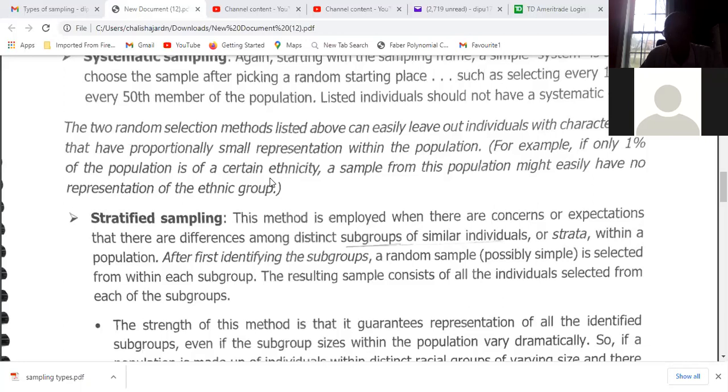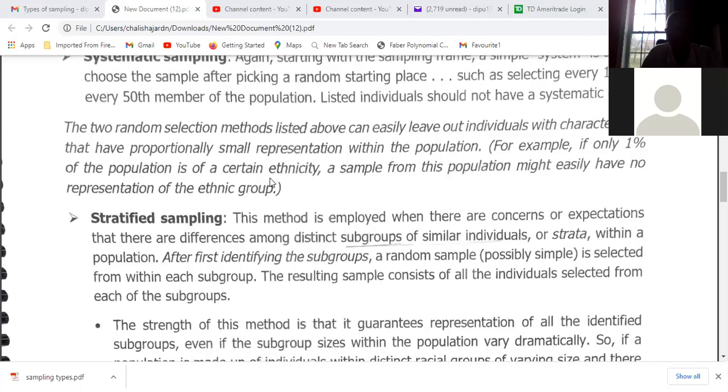We have 100 nurses, five groups, each containing 20 nurses. Out of these 20 nurses, suppose 12 nurses in the first group say that I want to go for Democrat. And the remaining eight say that I want to go for Republican. See here, there is a difference of opinions in the subgroups.